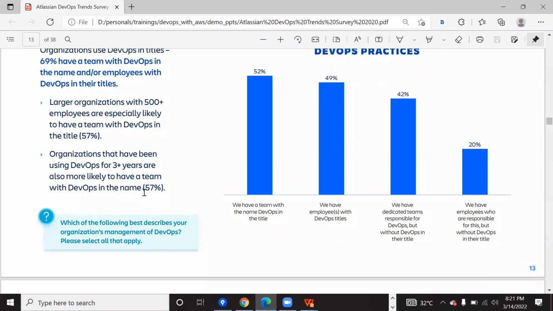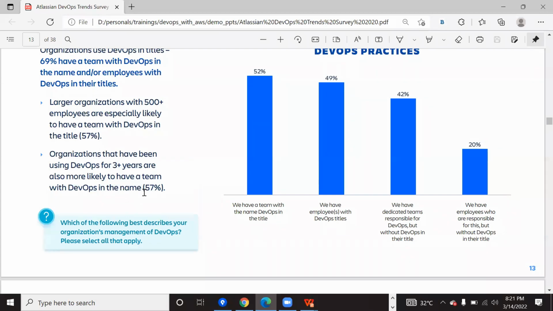Around 60% of the companies across the globe have started practicing DevOps as one culture, DevOps as one department, if we can say.